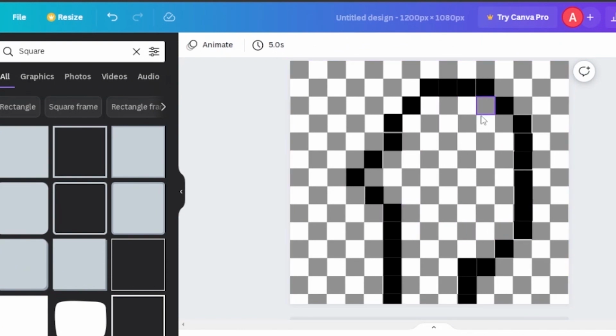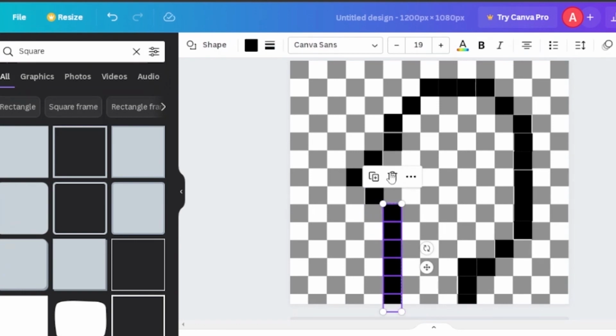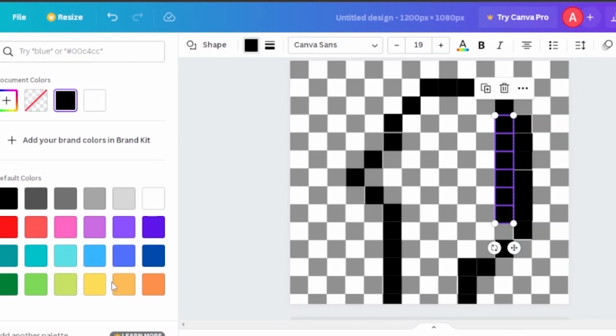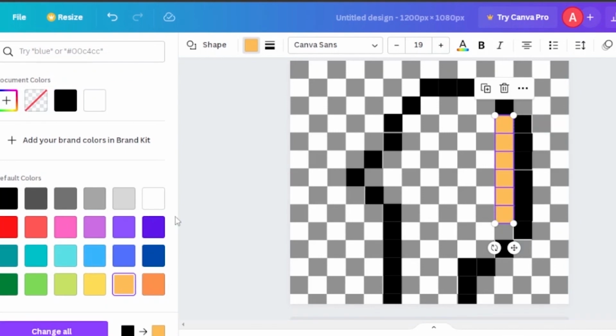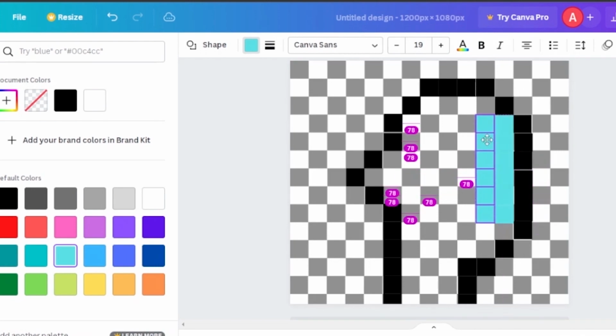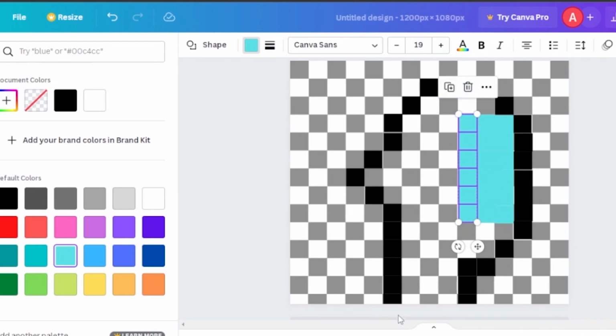So now I'm just going to fill in these boxes right here, the ones that I want to make skin colored. I'm going to copy this whole line, duplicate it, and bring it right here. I'm going to color it in the color that I want for the skin, like this one, or, as in the picture, light blue. Okay, so I'm just going to keep duplicating it and placing it so that it becomes the whole skin of our NFT, and looks good. I'll do it very quickly and get back to you guys.